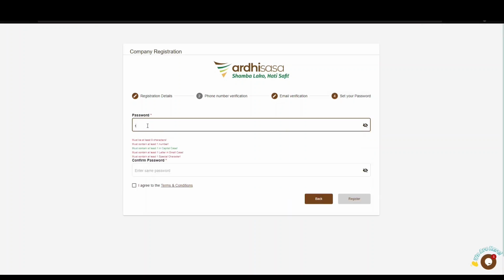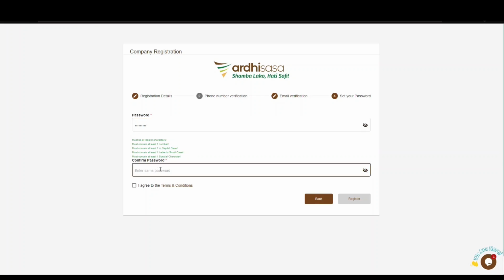Finally, you will be required to input a password that will be used for your login. Proceed to enter your password. A key thing to note is that the password must be of at least 8 characters, must contain at least one uppercase, one lowercase, one number, and one special character. If not, then the password is invalid. This is a measure for choosing a secure password.